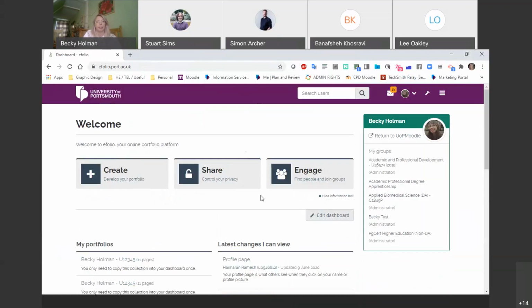Obviously they can share their e-portfolio with their peers or with members of the course team if they need to. But for degree apprenticeship students, we found this is really useful for sharing their e-portfolio with their employers. There's a facility called a secret URL, and they simply send that secret URL to their employer, and the employer can view their e-portfolio and see what they've been doing so far without having to log into the system. So we don't have to create a manual account for employers for the eFolio system, which is really useful and handy.